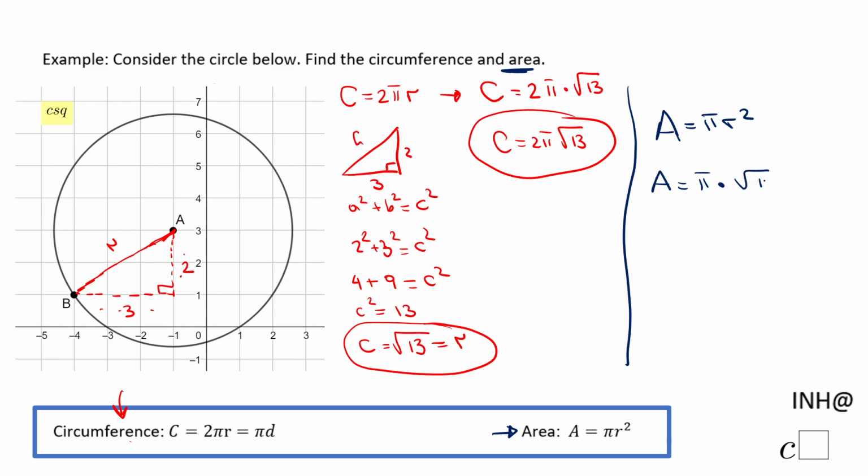Square root of 13, that is how much the radius was, if you remember, squared. We don't really need a parenthesis, I just put them to notice it's the radius. And now the square root of 13 squared means square root of 13 times square root of 13, that will be 13. The square root and the power of 2 cancel out. So the area will be 13 pi. Again, if you want to evaluate this, you need to grab a calculator and use the pi button and multiply by 13. And that's it.